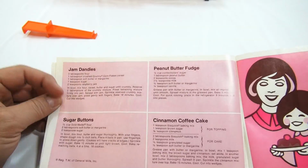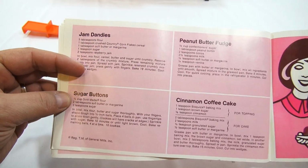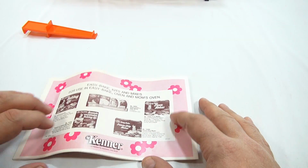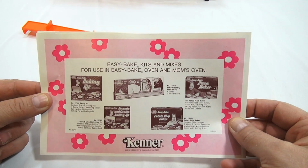I was thinking maybe the top two. There's sugar buttons and bake along with mom. See, you can use mom's stuff to bake in the oven. And this one took two 60-watt light bulbs. There are some mixes of the time also in the boxes.